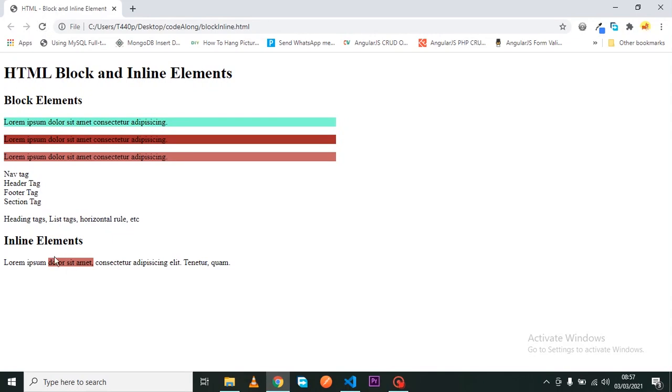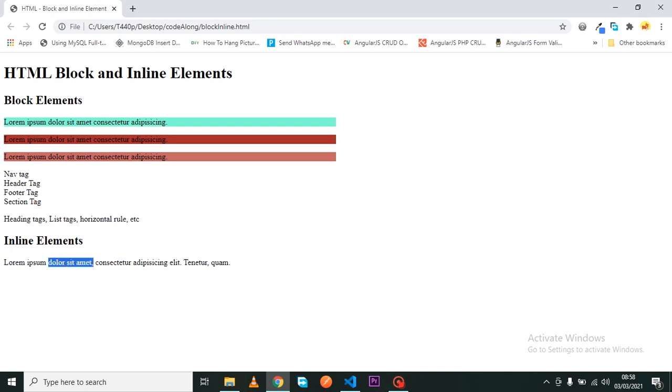Okay, so this is a span. This is a span here. It doesn't take up 100% of the page. It just takes up as much space as you need, which means it will allow other elements to be in the same line with it. Remember these are the tags we talked about: nav tag, header tag, footer tag, section tags, for the block tags, and these are other inline tags. Now this is a paragraph, which is a block tag, from here to here. Then within the paragraph we have the span, which is the inline tag.